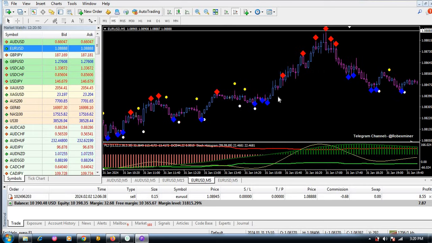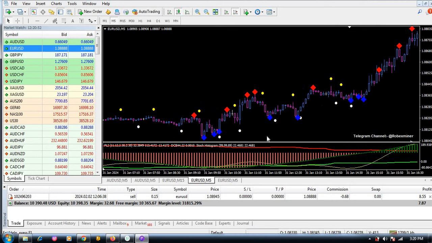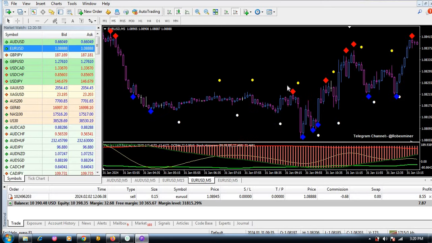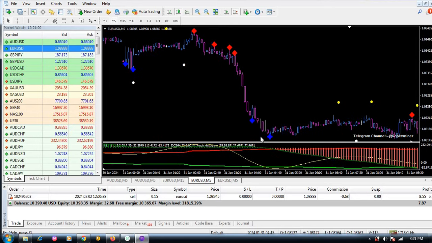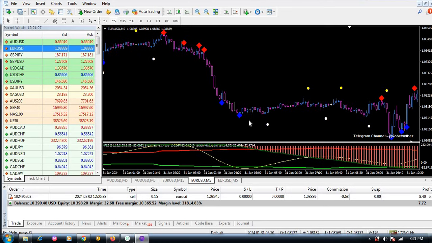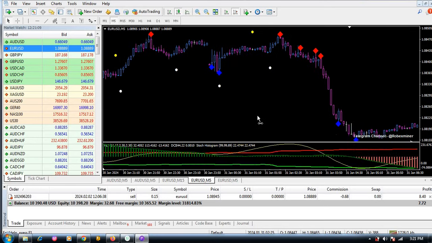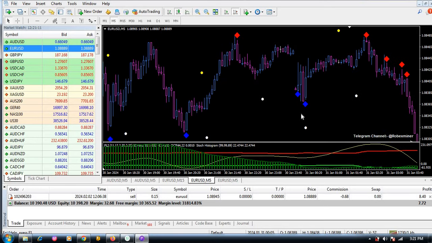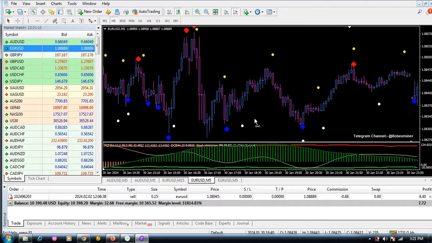This is the buy trend, and you can see the market goes up. This is the sell trade, you need to go sell, book your profit, sell trade, book your profit. These three sell signals give you profit. This is the sell trade, and this is the buy trade. In this trade you need to book a small loss actually, but that's fine. All the buy trades are profitable.